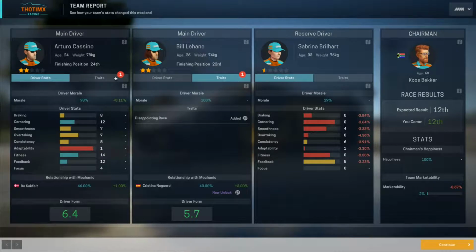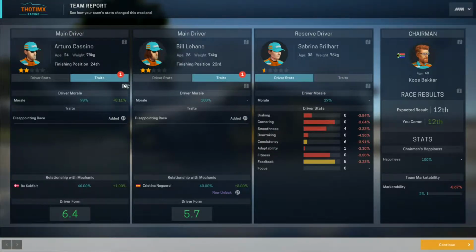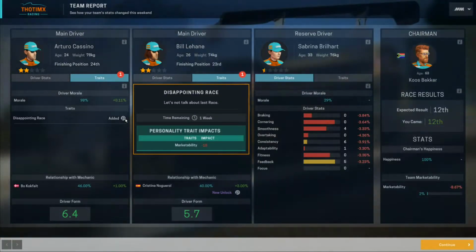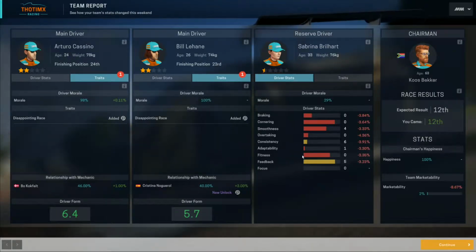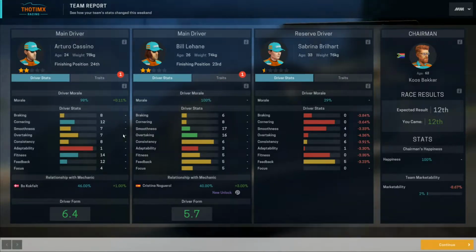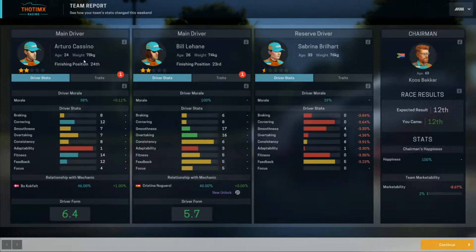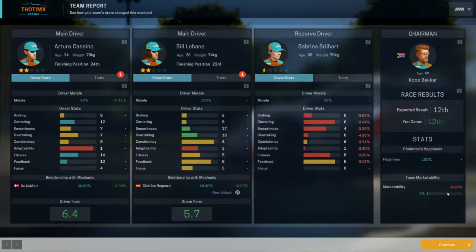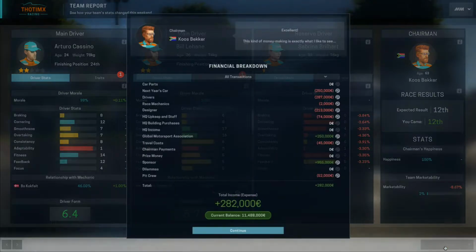Disappointing race, to say the least. And the thing is, that only lasts a week, though, which is really not going to matter that much, because we can sign our sponsors towards the next race. Brillhart's stats going down, and ours did not improve. We basically have to have a good race for them to improve. Marketability almost completely gone. Just yuck all the way around.